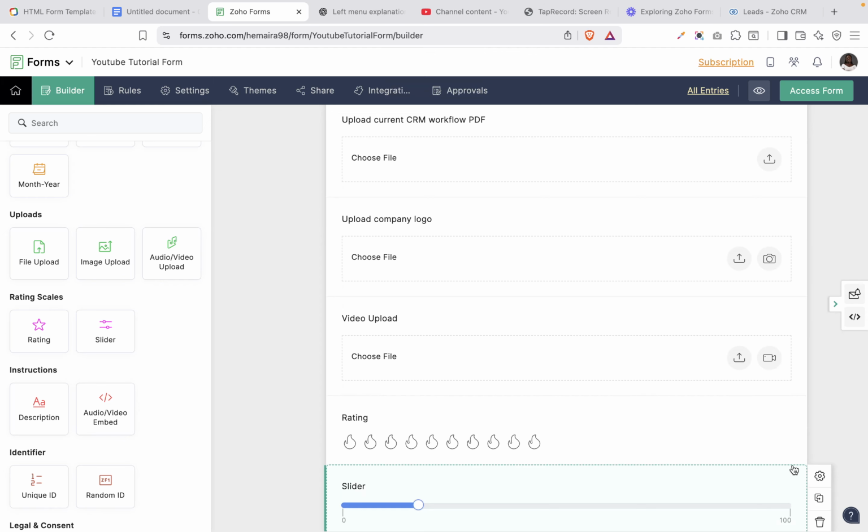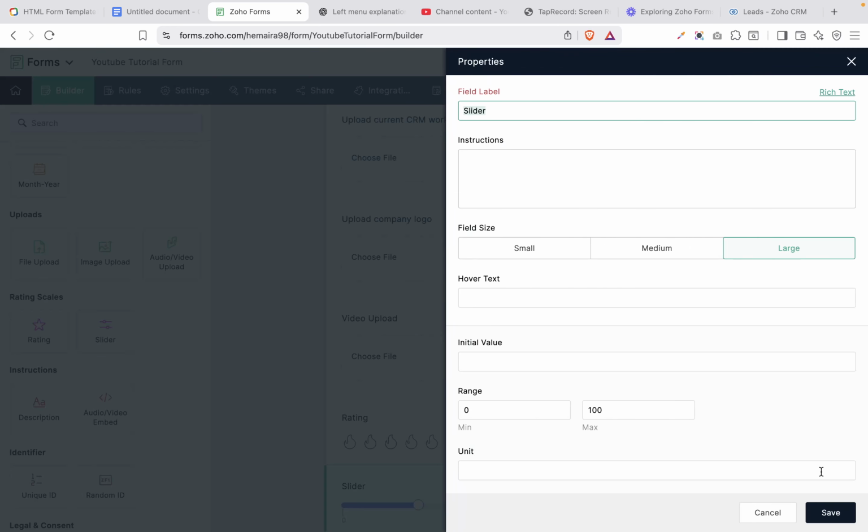So you know how we can track their satisfaction level also? We can do it with a slider. The slider is going to be on a range of 1 to 100, and it's going to allow them to drag this blue element around to whatever number is the satisfaction level. You can decide to make this small, medium, or large. You can also decide to add in an initial value if you want.